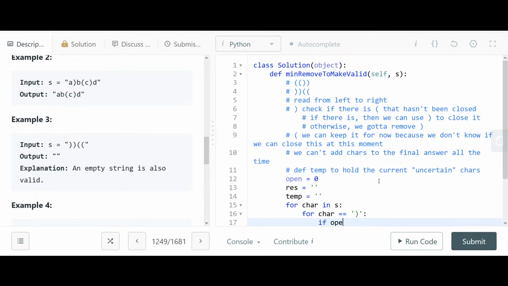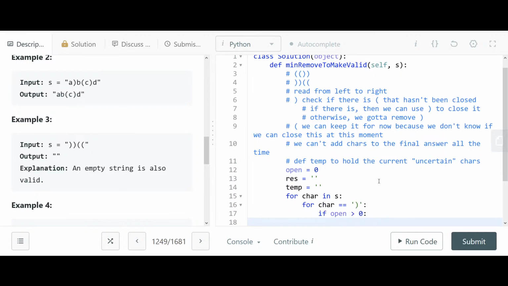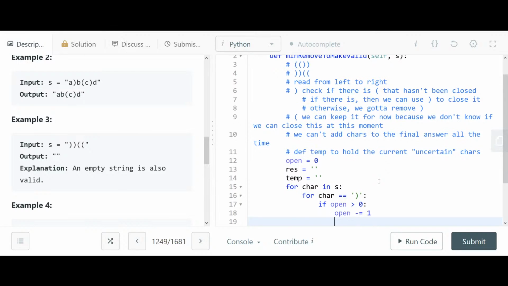So if open is greater than 0, that means there are open brackets that we can use to close. In that case, we closed one open bracket, so open minus 1. And we can add this character to our temp variable.